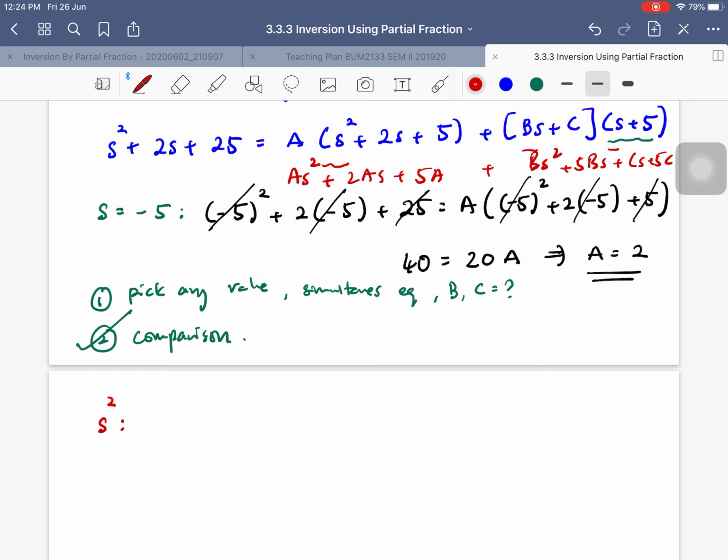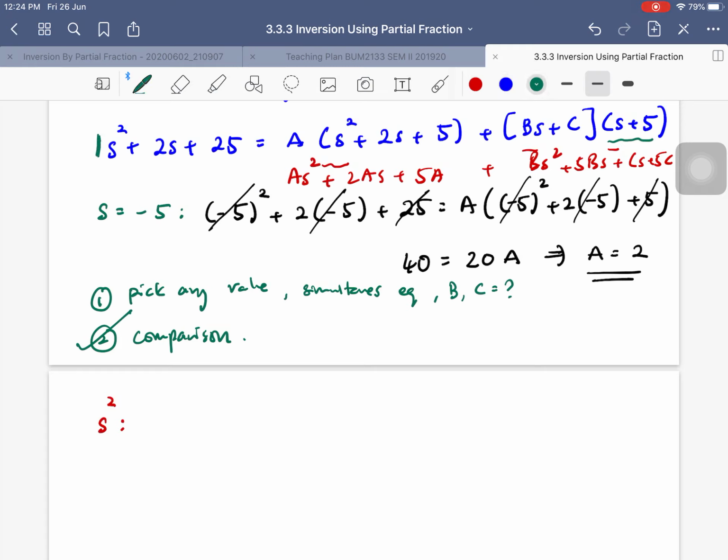But what if you come across something that is super complicated? Then there is no way that you can actually expand them. So usually I don't expand them. I just eyeball them, have a look at them and decide instinctively, so this is going to be s squared. If I were to expand, this is going to be s to the power of 1, and so on.